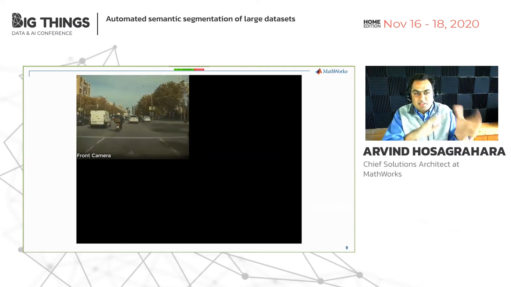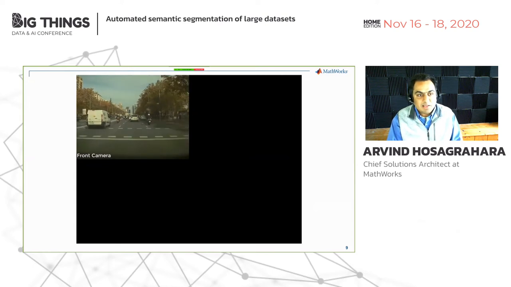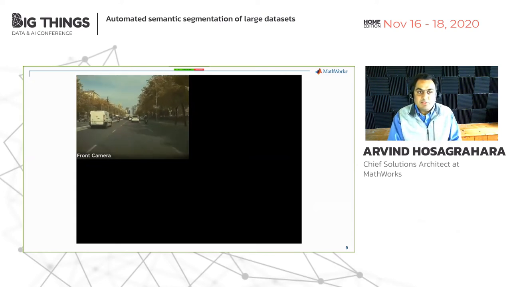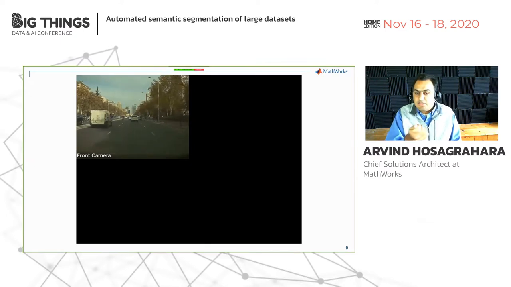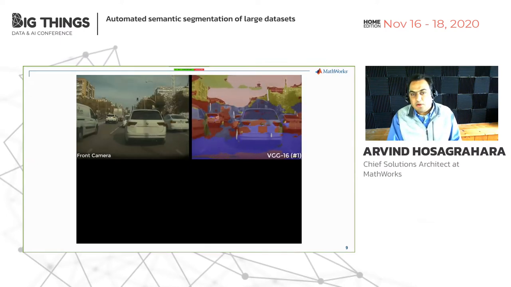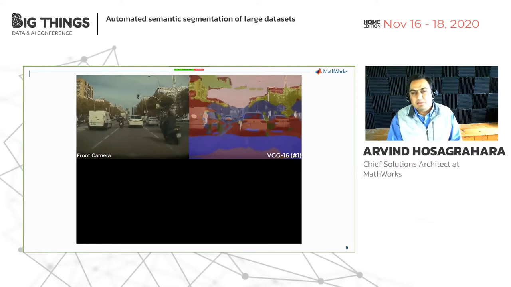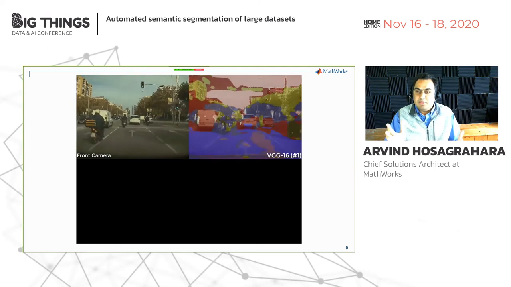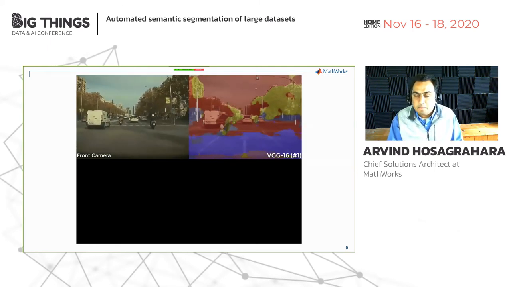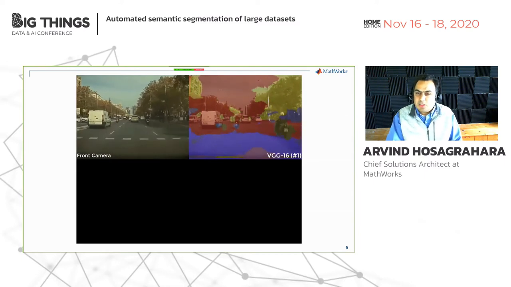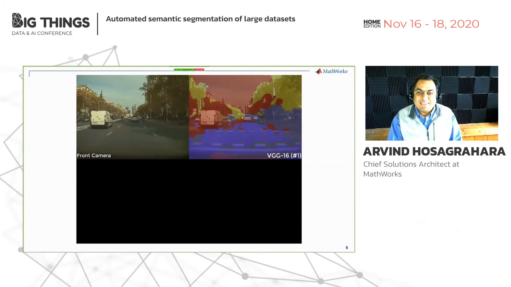I picked up this video because it has a number of features, and the front-facing camera of one of my colleagues' car captured a little bit of video. As you turn design iterations on this, the first iteration is using a pre-trained model with absolutely no training data. And you can see that it tries to segment the image. This is actually a VGG16 model from about 2015. Doesn't do a very good job. If this is what my car was seeing, I would not feel very comfortable.